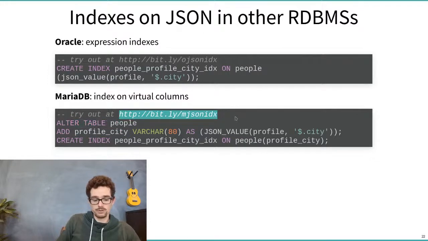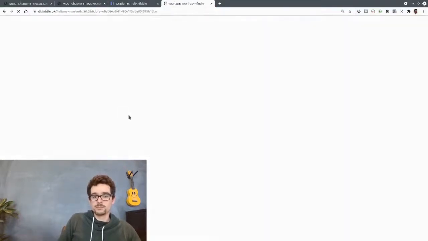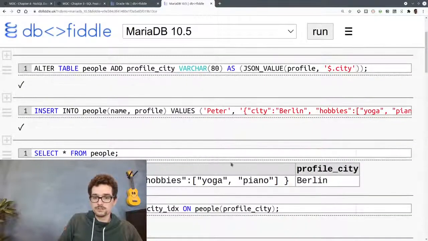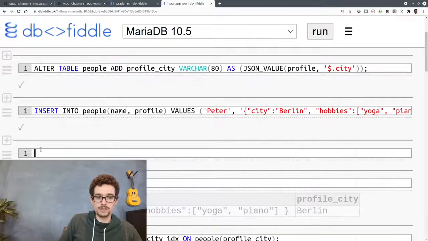Let's take a look into MariaDB. We will see that now our table has a new column, and it always stores the result of this expression. So our person has city Berlin, and here profile city is Berlin. And when we make an update in between, update people set profile equals to something where name is Peter.